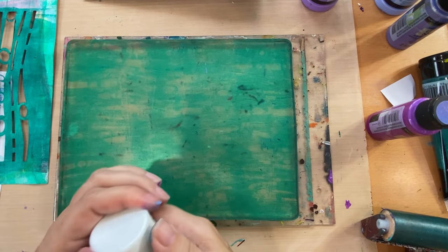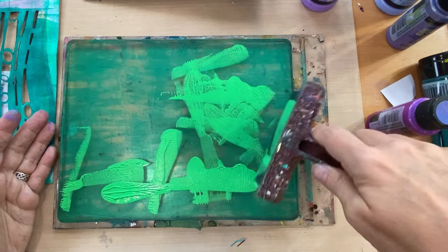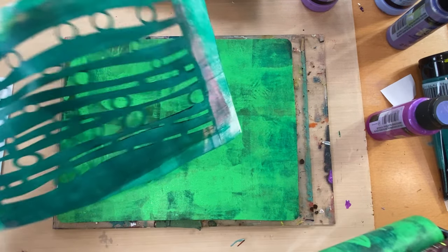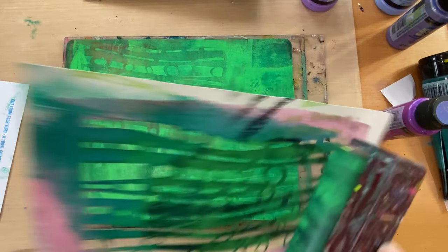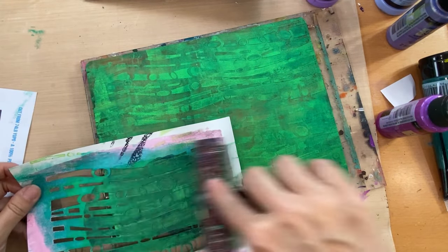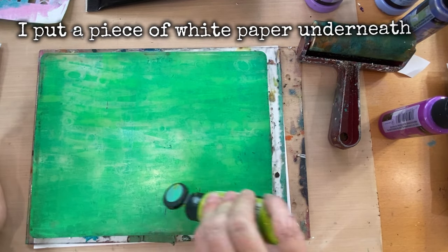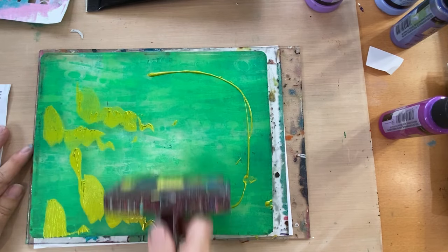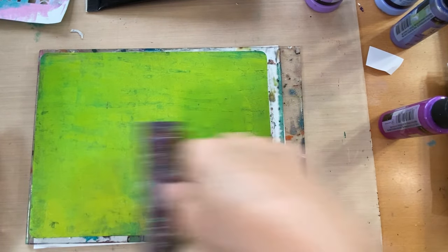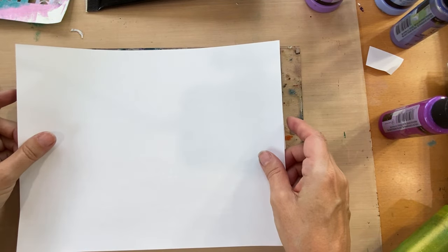Okay, I'm going to do the same with this light green. It's Artist Loft. Let that dry. Okay, I'm going to pick this up with this metallic green flash. Okay, that's good. I'm going to let that dry.